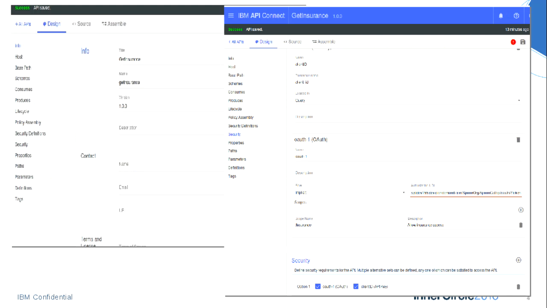Within here, the scope part is the interesting part. For customers who run this API, which is protected by OAuth, for them to be able to use this API, the token itself, which is generated by the OAuth provider, needs to have the right scope. So what this is saying is, for you to execute this API, you need to have this /insurance scope in order to use it. So this is how you define the whole API generation. Again, you can do all this manually by clicking on the source view. Next slide.